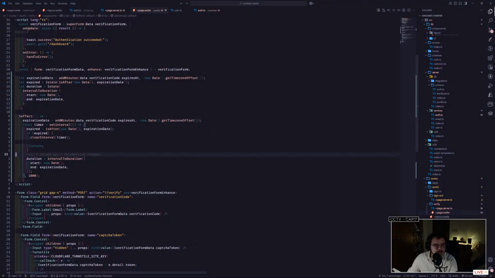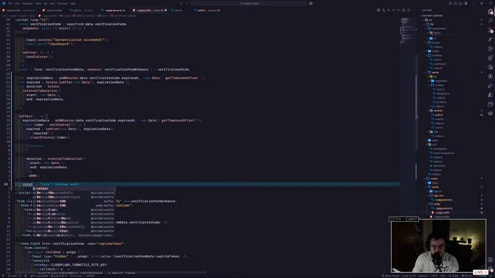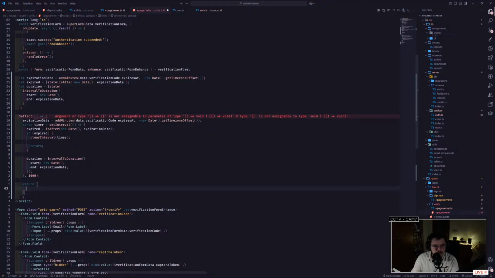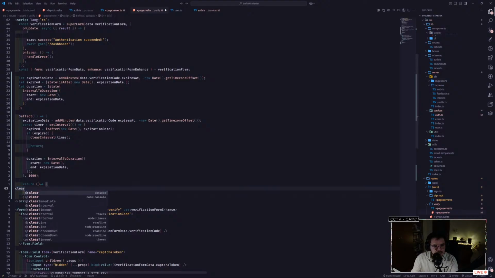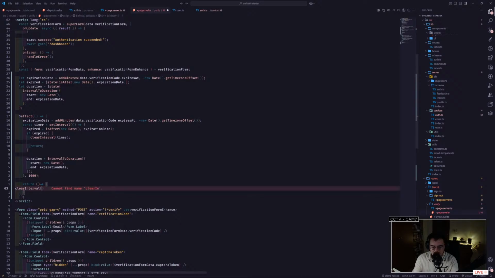And what I would like to do is make sure that in case we leave the page, and actually I think that this will trigger each time, I'm not sure, but I want to make sure that we clear our interval in here as well.